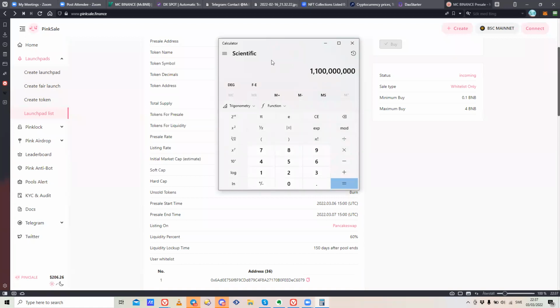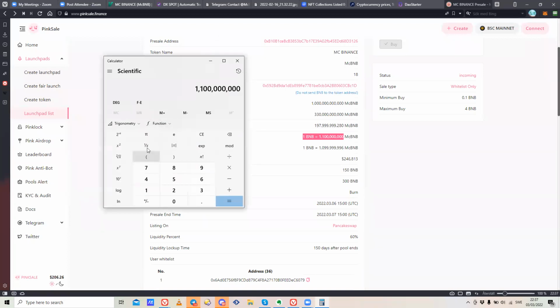If you want to know the price for 1 token, you need to invert that by pressing 1 over X and then multiply by the current price of BNB. Let's say the price of BNB right now is $400, so times 400. If you don't follow along with this calculation right now, you can go back to the recording and look at what I'm doing.